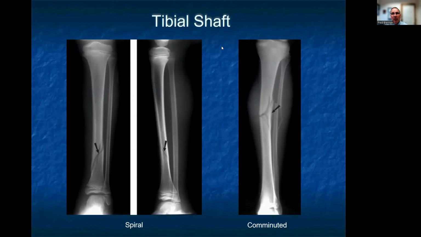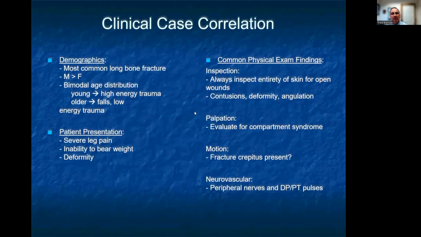You should also note that we're not focusing on pediatric injuries in this particular series, but you'll see the open physes here distally of the tibia and fibula, like in the talar dome and the tibial plafond, and again the open physes in this particular one. Here's a comminuted fracture, multiple pieces, both of the fibula and tibia. Again, another skeletally immature person with the open physes of the tibia and the fibula.